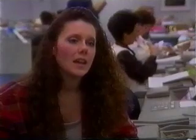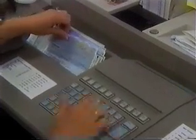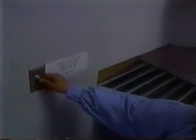Here, the proof work is sorted, measured to estimate the number of items, then distributed to the operators. We encode the dollar amount along with any missing account numbers, routing numbers, with micro ink, which is the magnetic ink, which enables the sorter machine to read the check. On a really good night, with a couple Diet Pepsis, I average about 2,500 items an hour. The operators make sure that all transactions are in balance before sending them on to the sorter.